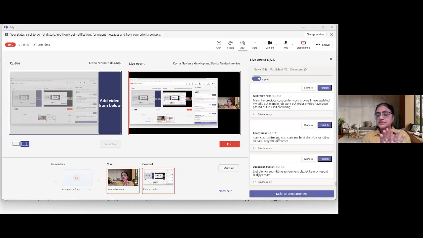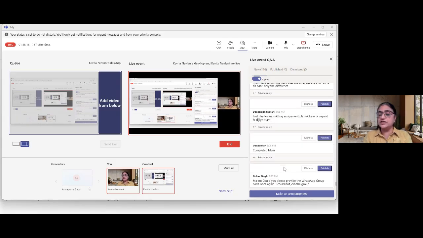Okay. Now in case of cost center class, if you are creating the cost center class, then according to the percentage, Tally will automatically allocate the expenses. But in that case, you have to apply the cost center class. Is it clear? So this is the basic difference between the cost center and cost center class. Is it clear? If you still have doubt, then please raise the query.